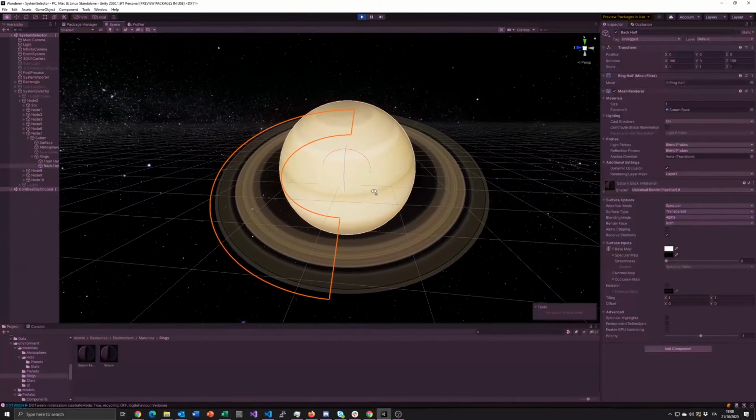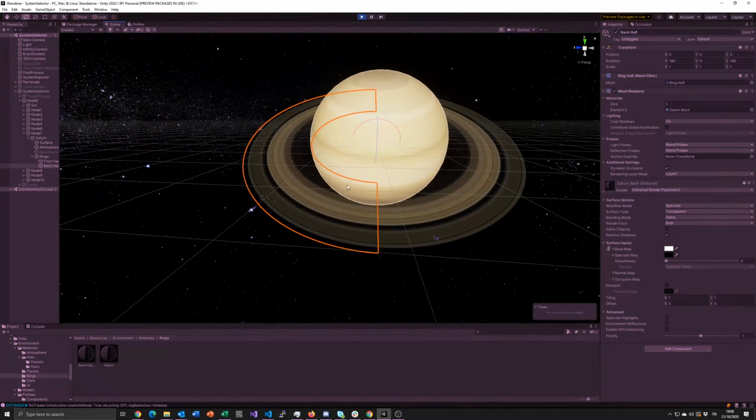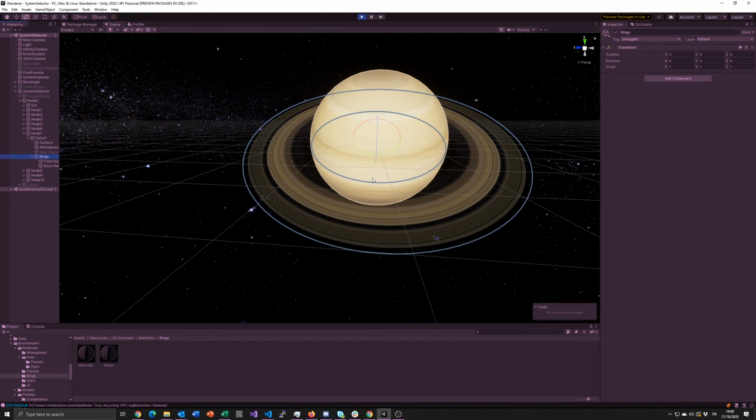So of course, if you are in a situation like this, it would be better if you were to create an aggregate that rotates the ring to the correct position, so that the back part of the ring always appears farther from the camera.